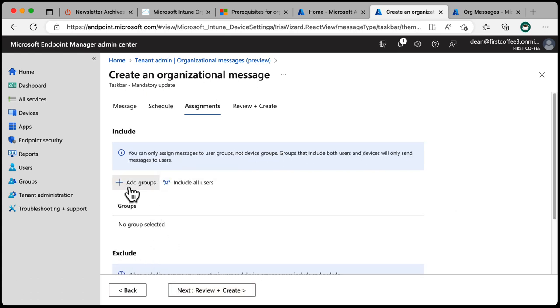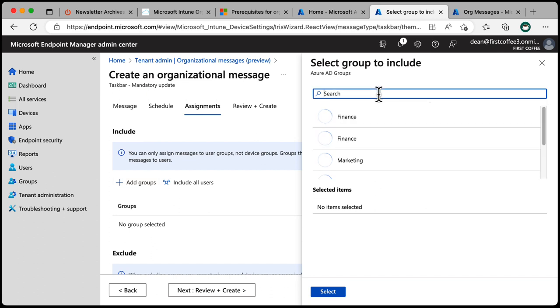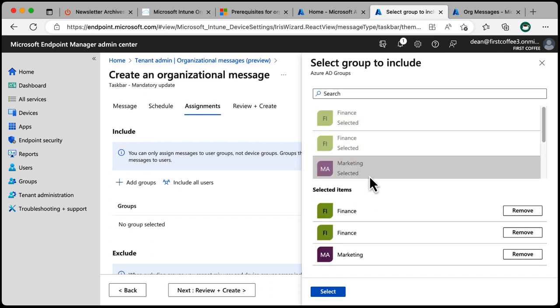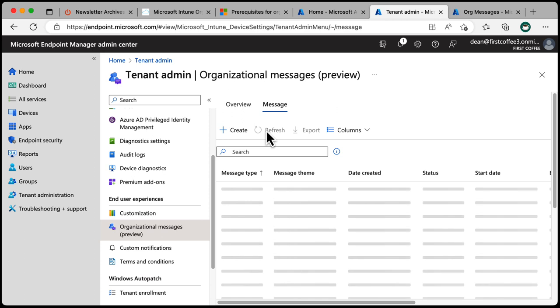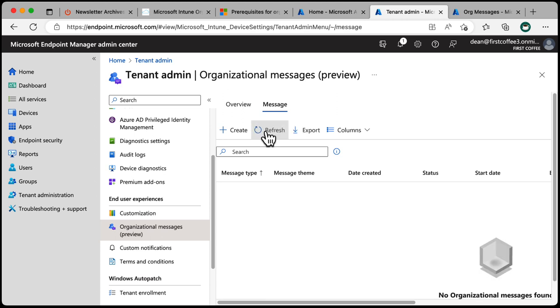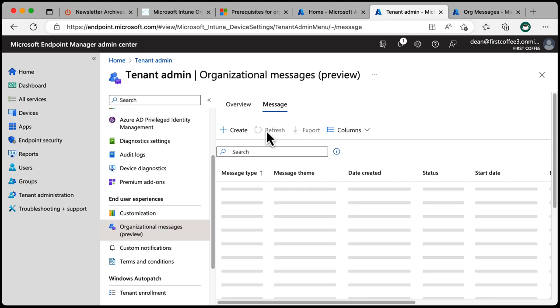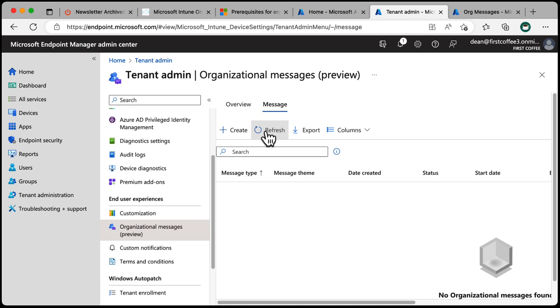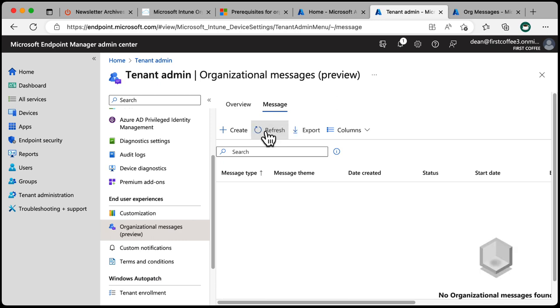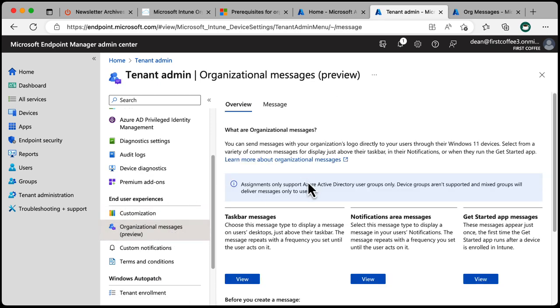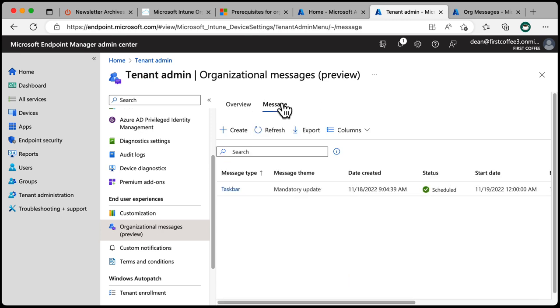Okay, next, and we will add a group of users to receive this. And that's going to be finance, marketing. And let's create. Go ahead and refresh that. The refresh button doesn't seem to do much of a good job at refreshing. I'm going to jump out and then back in, which is the other way you refresh things in Microsoft world. There he is. Okay. So that is now done, and obviously I can't show you it working because I've just set it to deliver the first message tomorrow. So perhaps tomorrow I'll record a video of the user experience side.